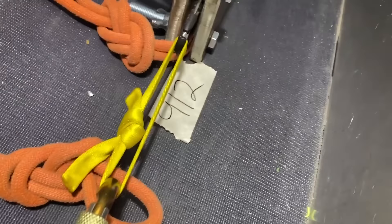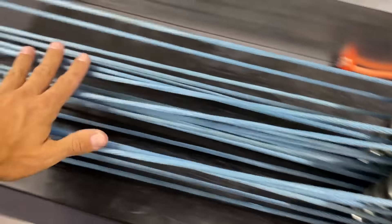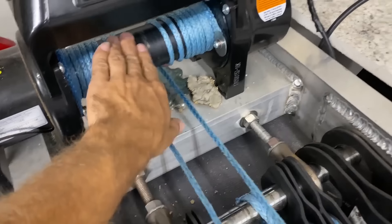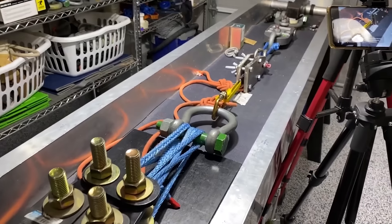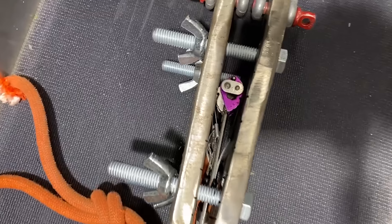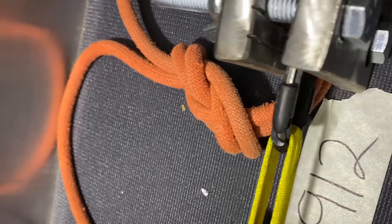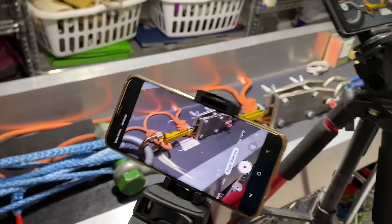Alright, this is 11/16th webbing and this is a 20-to-1 setup. This winch was my original backup to my first 100-meter highline setup — it pulls in two strands at once to get a 10-to-1 speed but a 20-to-1 mechanical advantage and can go up to 50,000 pounds. When you leave notes in the comments below on what I should test next, I put them on sticky notes on here so we don't forget. We are kind of a two-man show so it takes a while to get to things. What is that — a 0.5 Camelot? I believe this is the first generation with the U-stem.